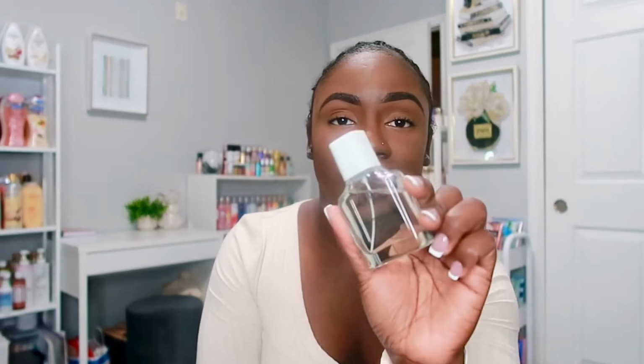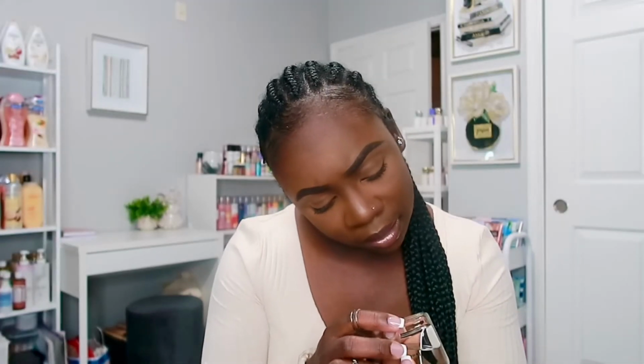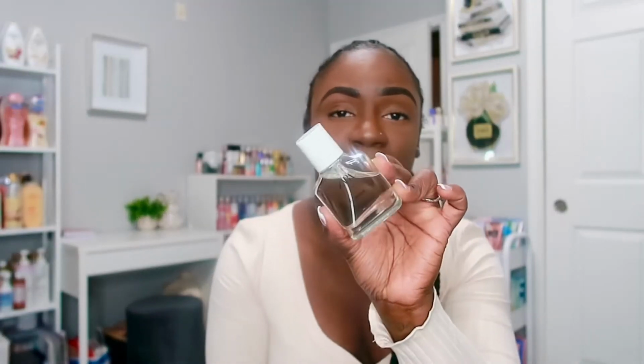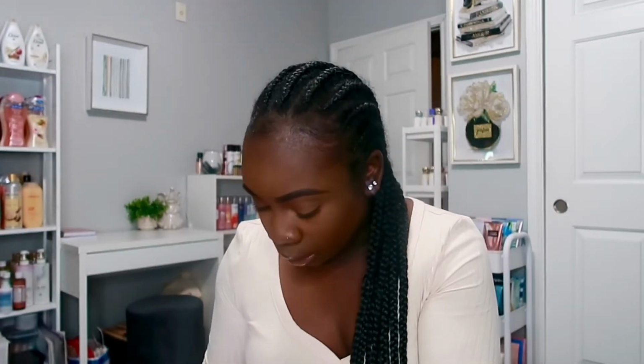And aside from sweet scents and vanilla scents, I really, really love me a good fresh scent. This one, like I said, is really, really clean. You just smell fresh and clean, and it's like a pretty floral but fresh, if that makes sense. So yes, definitely like this one. How big is this bottle? This is not the big bottle. I can't really tell at the bottom, but it's a small bottle. So once this one is finished, I will get another bottle. So yes, really love this one here.